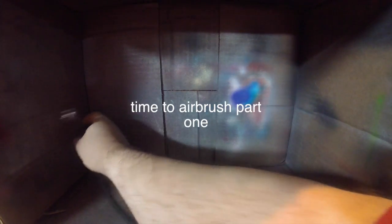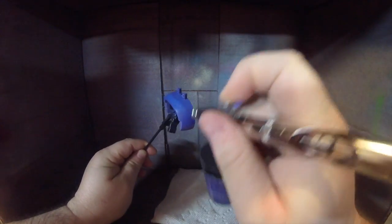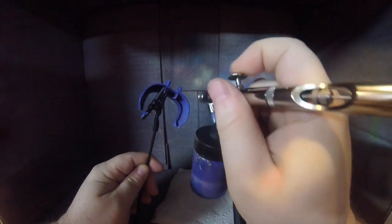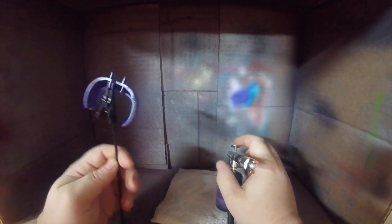Hey guys, so we're back and we're just about to get started with painting. I got the purple here. It's gonna take a little bit, but it's fine. Make sure you get all the purple done. So you just keep doing this till it's all painted. You might run out of some paint during this. There's a lot of pieces. There's over, I want to say, 50 of these, and I only have 20 of these clips. So make sure you cover it pretty good.